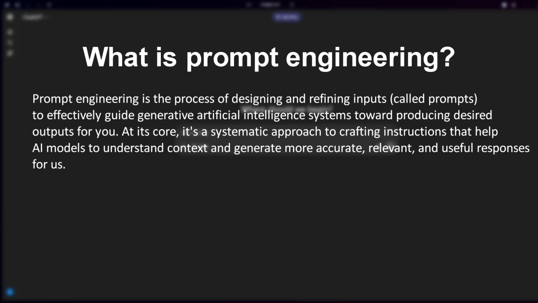Now, firstly, let's discuss what is prompt engineering. Prompt engineering is the process of designing and refining inputs called prompts to effectively guide generative artificial intelligence systems towards producing desired outputs for you. At its core, it's a systematic approach to crafting instructions that help AI models to understand context and generate more accurate, relevant, and useful responses for us.